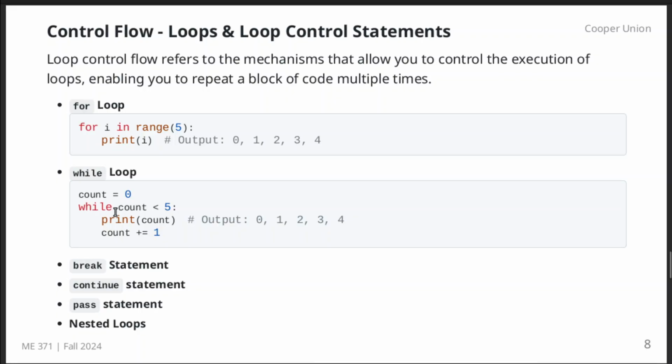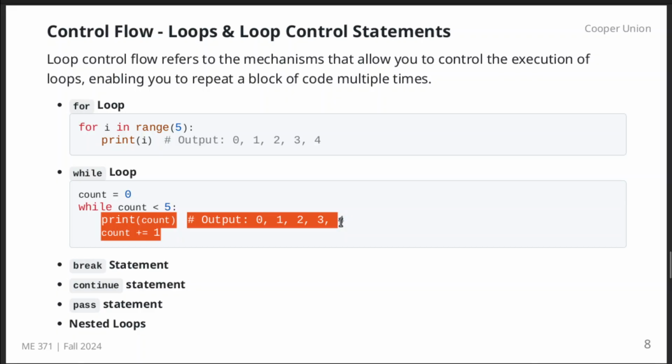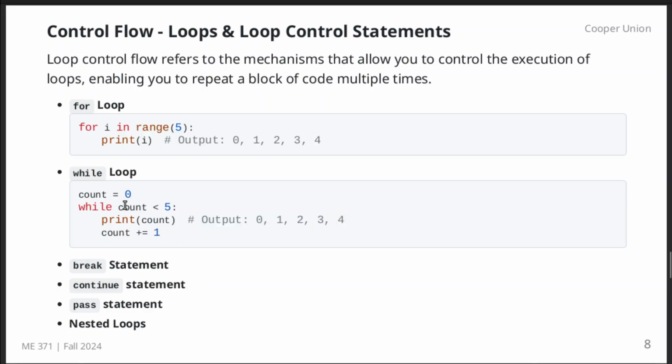For a while loop, while the condition holds true, it continuously checks the condition. The statements inside the while loop will be executed. And then as soon as the condition is not true anymore, the program exits the while loop. Just keep in mind that when you're writing a while loop, it's super important not to forget to manipulate the condition that you're checking during every iteration.